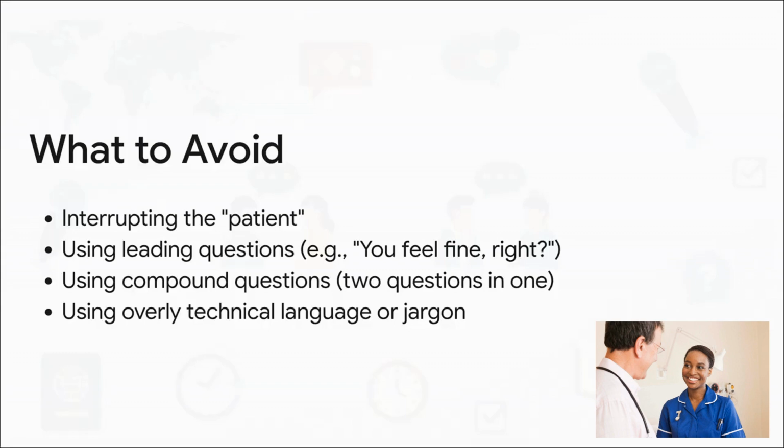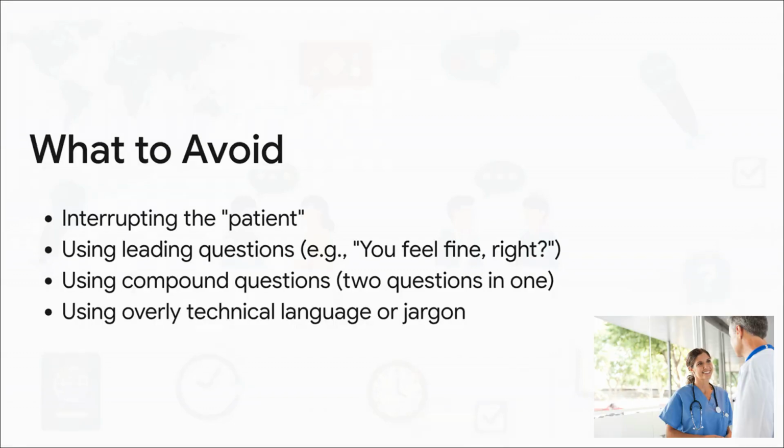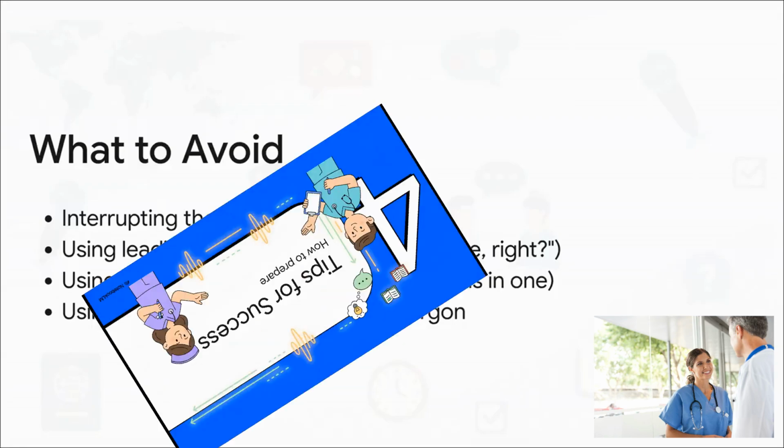The second one is don't use leading questions where they answer yes or no. So you want to avoid medical jargon too. Keep your language simple and clear. A leading question is something like, you don't have any pain, do you? It kind of pushes them to an answer. Also, don't ask two questions at once, as it can be quite confusing.